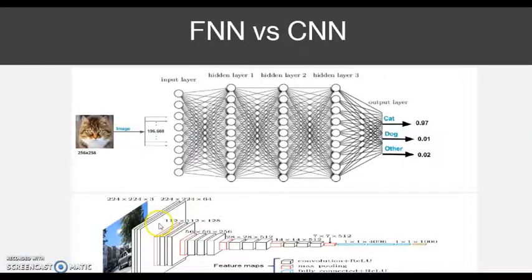So quickly talking about the function of each layer, the convolutional layer applies a convolution operation to the input, then it passes the information onto the next layer, and the pooling combines the output of clusters of neurons into a single neuron in the next layer. But the fully connected layers connect every neuron in one layer to every neuron in the next layer, as we already know from the fully connected neural network.